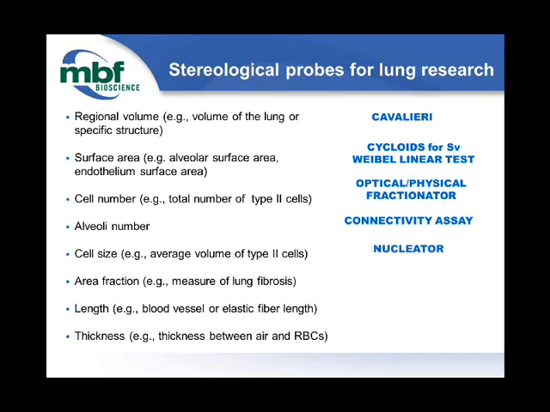If you're looking for the size of cells, say the size of type 2 cells, rather than tracing the cells, you can use a probe called the nucleator, where you use a line to probe for the volume of those particles. You may be wondering about the percent of parenchyma in the lung, or, as is written down here, the percentage of lung fibrosis. Maybe there's lesions in the lung, and you're looking for the percentage of lesions. We can use point counting, which is riding on top of a fractionator, which allows us to be random and systematic, to get an estimate of the percentage of one type of tissue per another type of tissue in the lung.